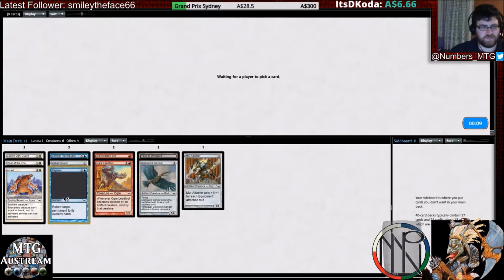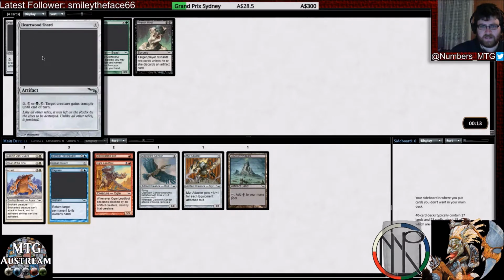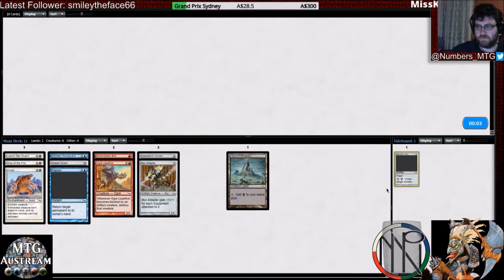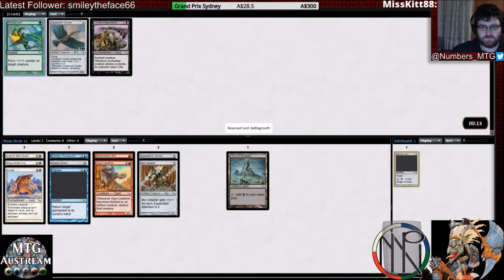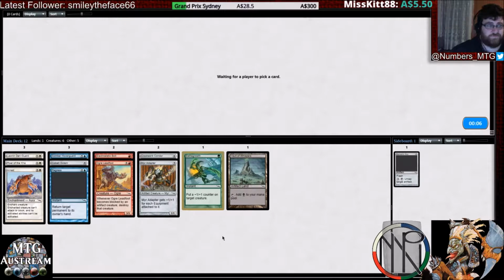permanent into its own hand. Bounce spell for 3. Need to open something good. Tap target artifact, target creature gets trampled for end of turn. These are all just bad. We need to open something that puts us in a direction.